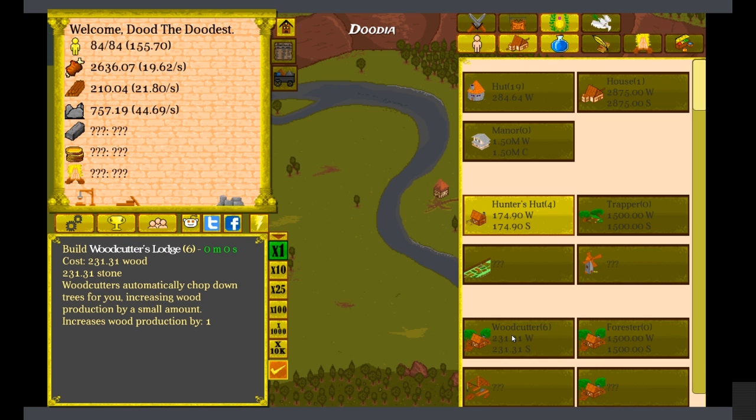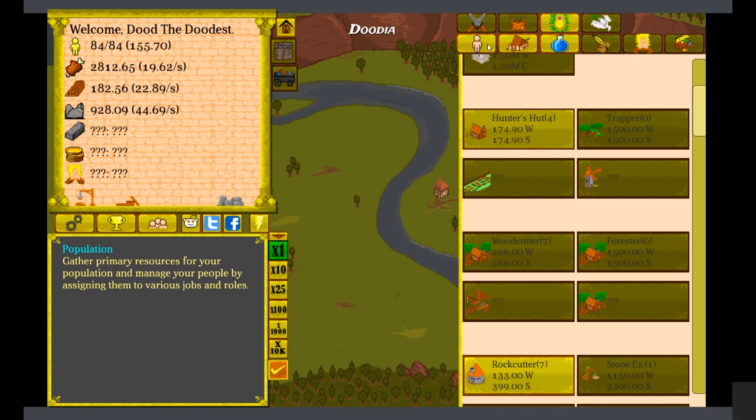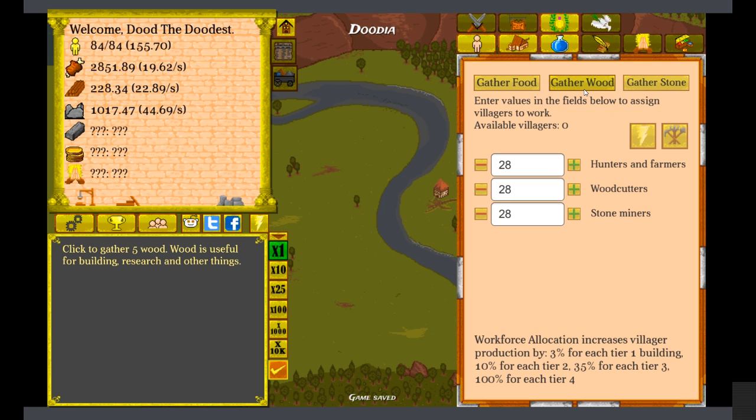Oh, this is hunters' huts. We don't want to do that. We need woodcutters because my food isn't the problem. It's my wood amounts. I guess if I can get a forester hut, that'd be a good idea. Let's just gather a bunch of wood.